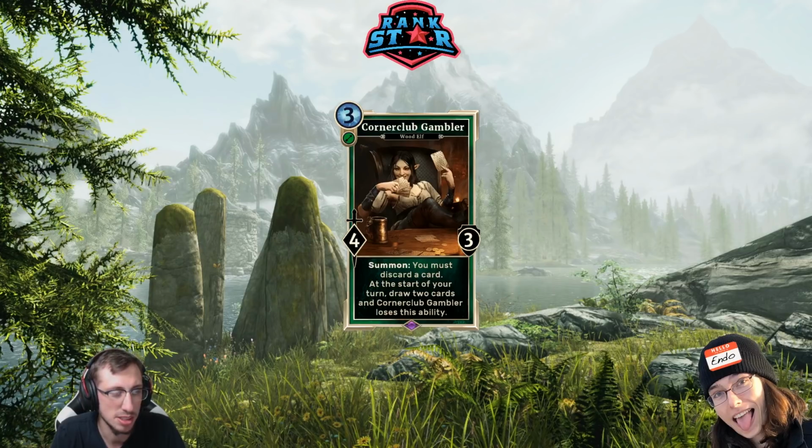Note that it does say must, so you do have to discard a card in order to get this ability, except if you have no cards in hand. It doesn't prevent the rest of the ability from going off. Now, I think that I actually had this as my highest ranked green card, but I was a little bit higher on it than, I think, the rest of the team.